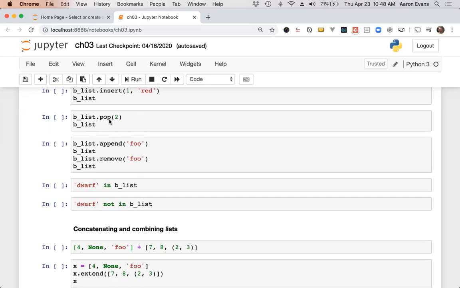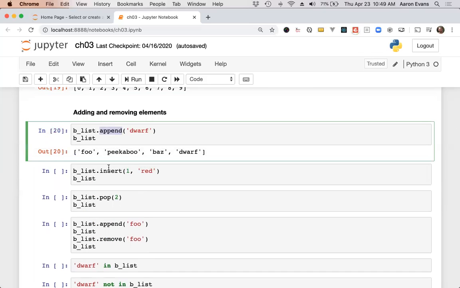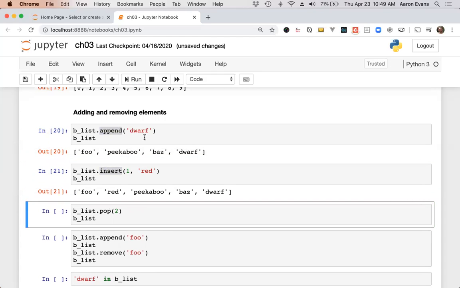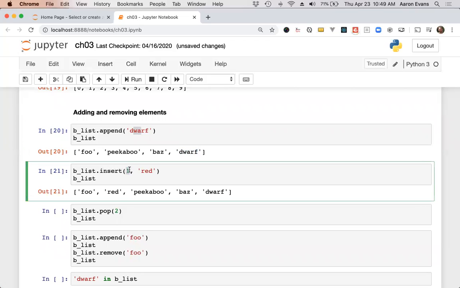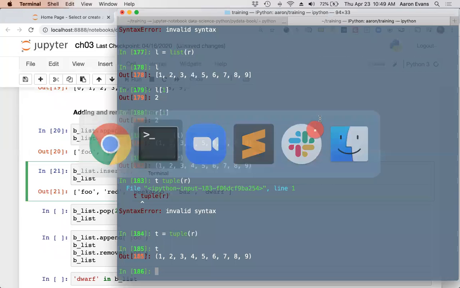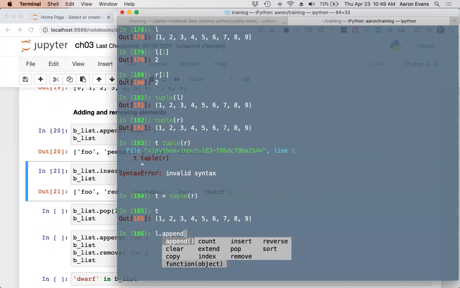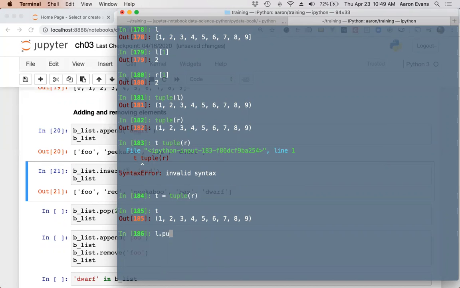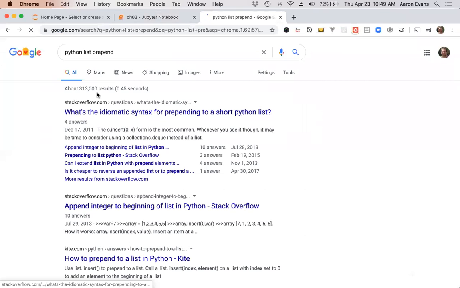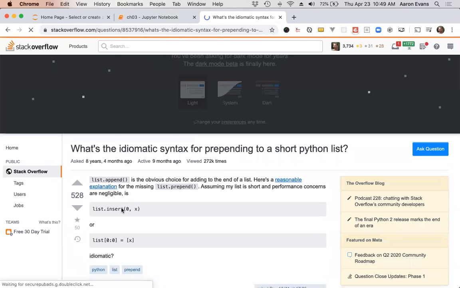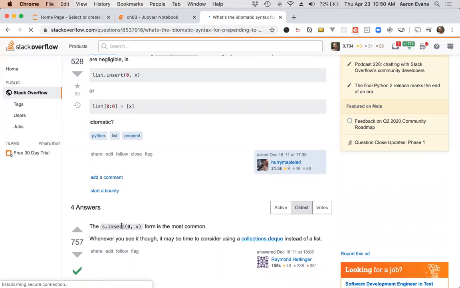But anyway, talking about lists and tuples, we're just looking at the methods for lists, right? You can append to a list. You can insert to a list, and the difference from append is that append adds something to the end of a list, while insert adds something at a certain position. So I believe you can also prepend. What is it? Is it push? We can pop, but, all right. My curiosity, Python list prepend. Maybe all we do is insert at index zero. Yep. Insert at zero. Okay, so that's strange.